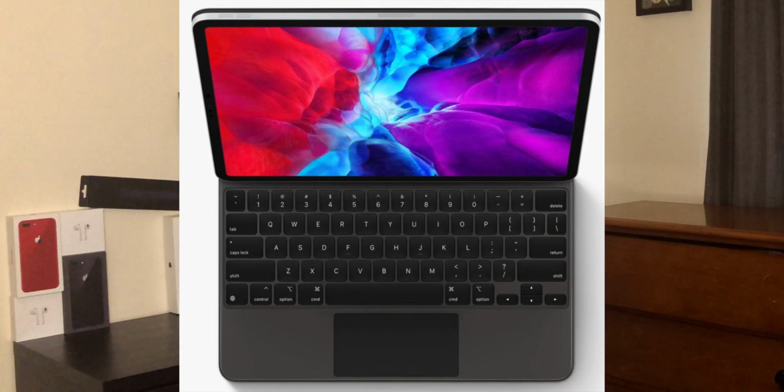But on these new iPad Pro keyboards, you're going to see that the trackpad is tiny. And in first hands-on looks with these iPad Magic Keyboards, I've seen that 3 fingers basically takes up the whole trackpad. So if you're doing gestures, which you need 3 fingers to swipe up, iOS is largely based on gestures on both the iPhone and the iPad. So if you're trying to do gestures with 3 fingers on that iPad, you're kind of going to be cramped, at least from what I've seen. So that's my first critique.